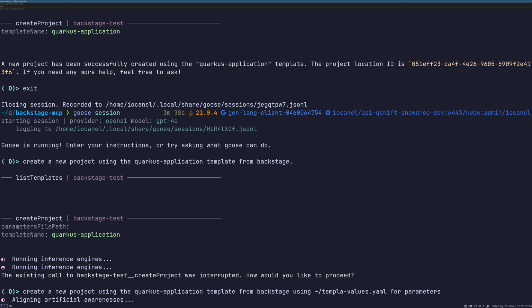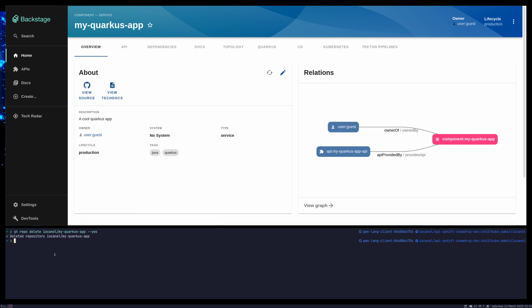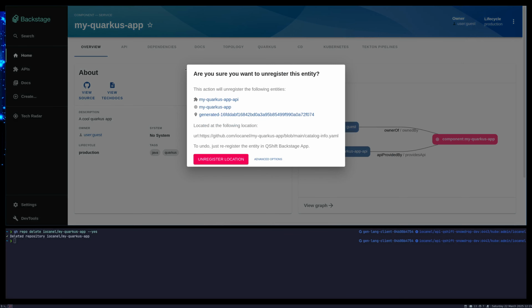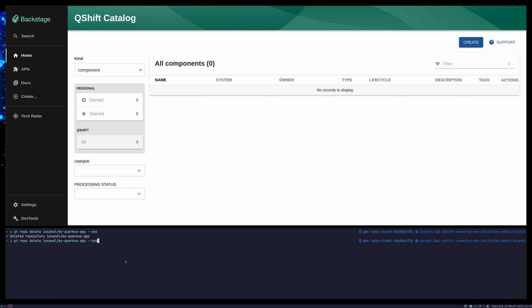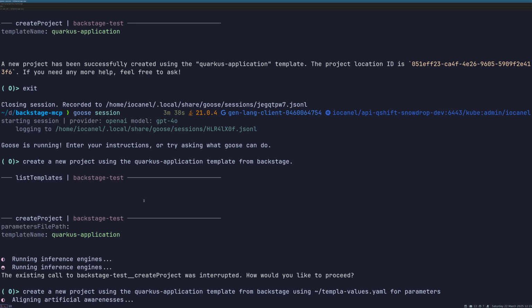Maybe it complains because I haven't deleted the entity, so maybe there is some sort of issue there. Maybe it barfed because of that. So let me delete those and try again.